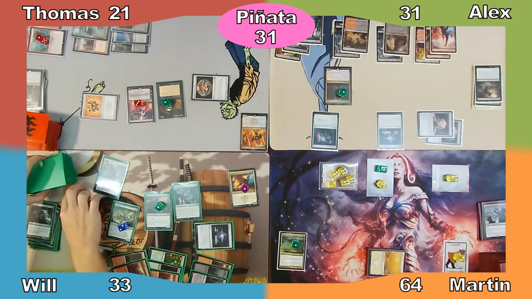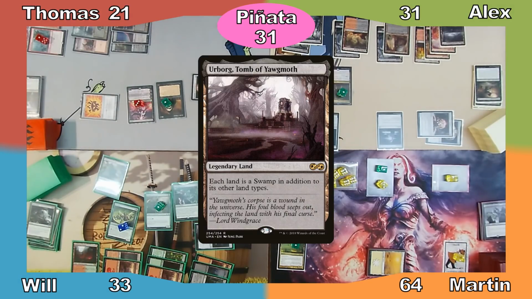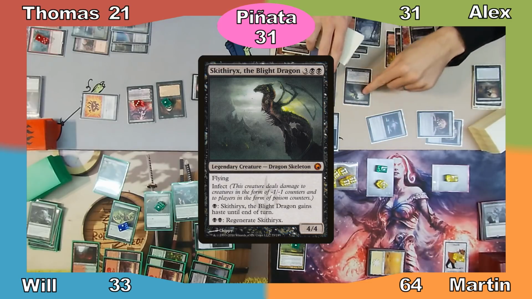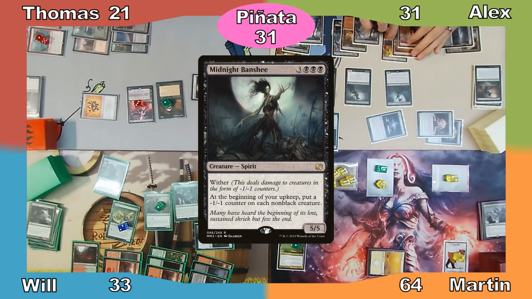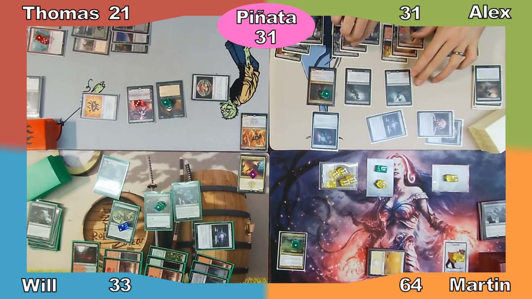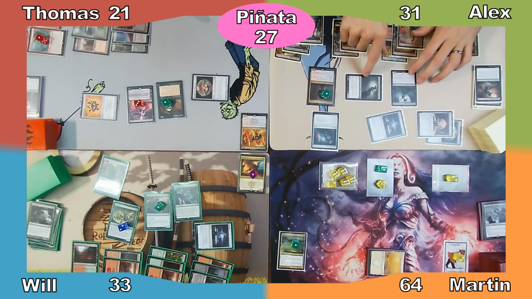Will then scries 1 twice thanks to Shadows of the Past, and I play Urborg, Tomb of Yawgmoth. I then use Cabal Coffers to make a silly amount of mana, which I then use to cast Skithiryx the Blight Dragon. I then use my remaining floating mana to cast Midnight Banshee, and use Skithiryx's ability to give himself haste. Moving to combat, I attack the Pinata with my Skeletal Dragon, dealing it 4 damage. I then discard down to 7, and pass to Martin.